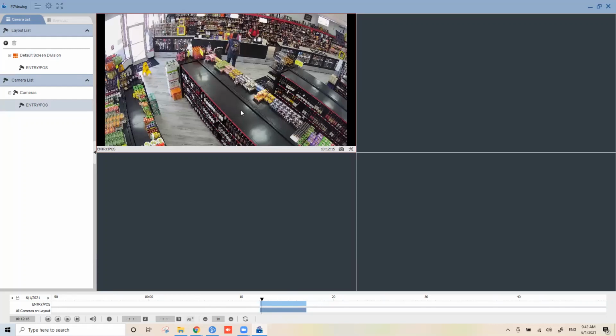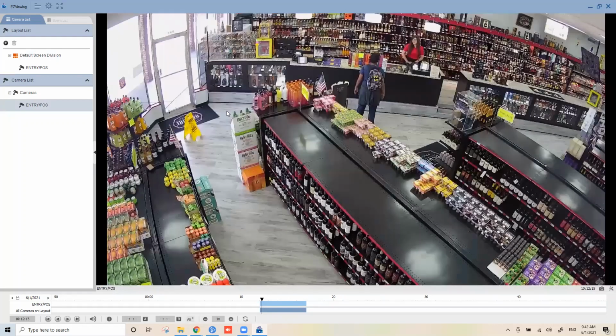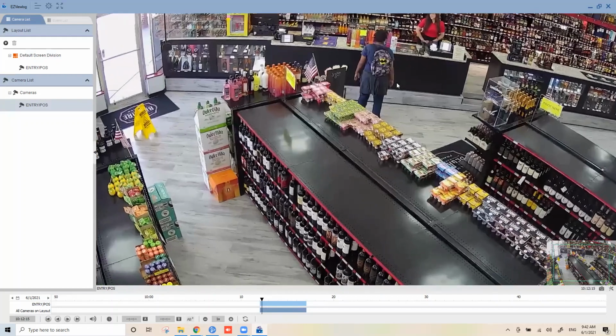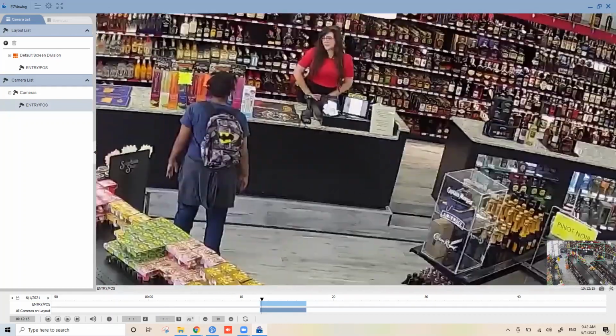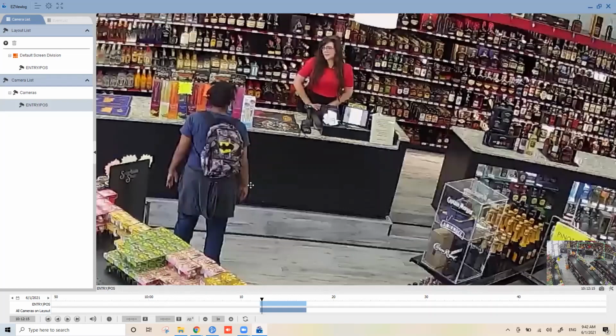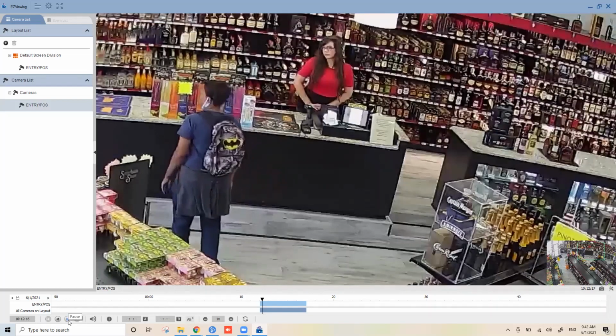And this is where you have the ability now to fully interact with this clip. So if I want to full screen the camera, I can just simply double click on it. It brings up the camera full screen. And then if I want to be able to zoom, I can take the scroll wheel on my mouse and start scrolling up. And then the green box in the bottom right, you can click to drag and look around at your scene. Down in the bottom left, you can just hit play and it's going to play back that footage for you.